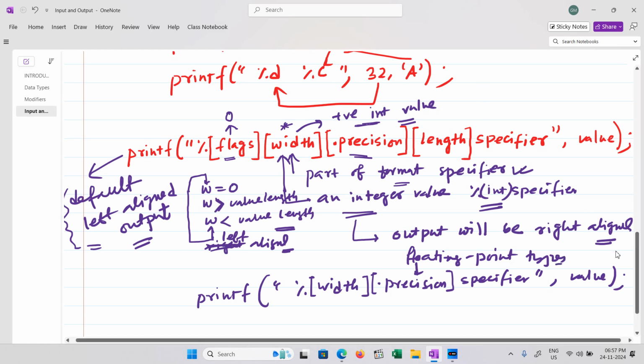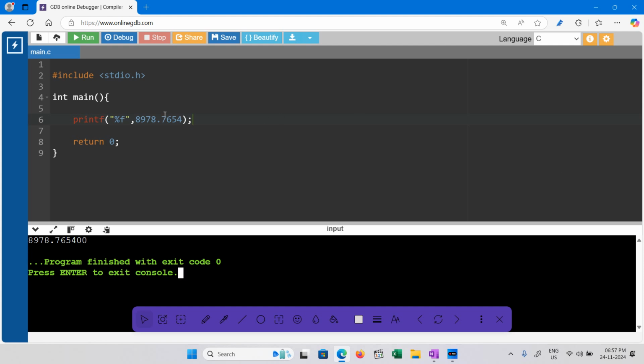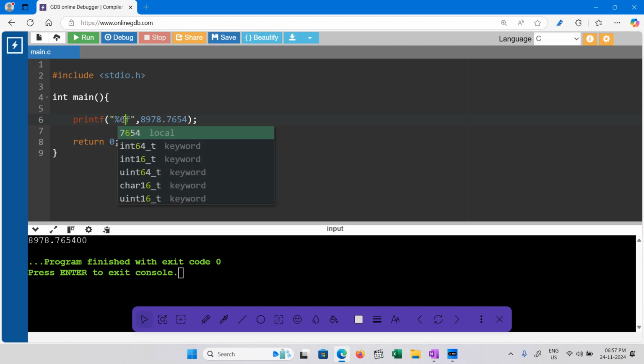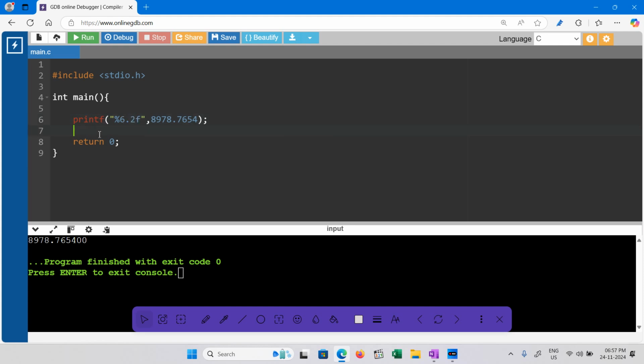So how will it work? Note down the syntax. Let me just write it here. I'm adding the width value here. So width I've decided as 6, and after the decimal point I want up to 2. Here this 6 is the width and 2 is the precision, meaning up to the second decimal place.